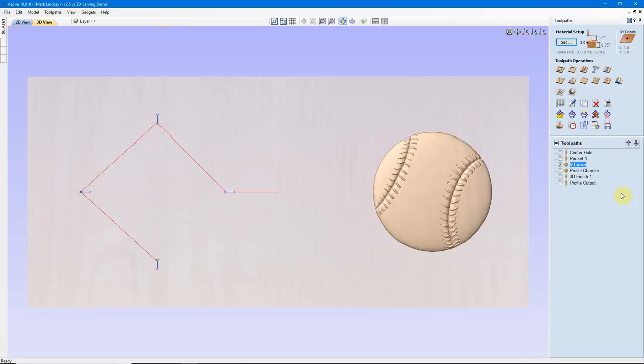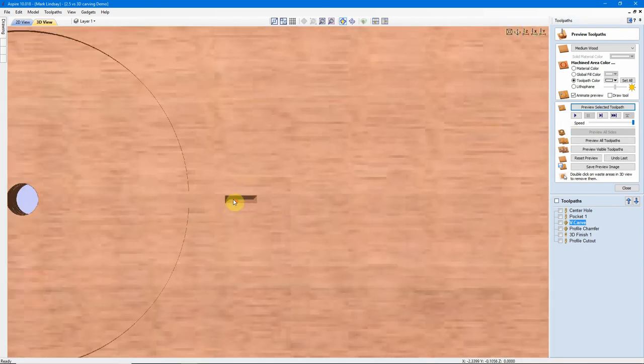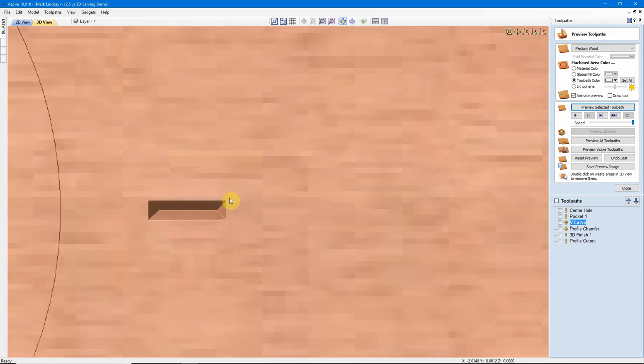if we are to leave our preview window and come over here and just look at the 3D view, turn off the toolpath, we see nothing. It's not a 3D cut. It's a 2.5 dimensional cut. Let's go ahead and turn it back on. Go back into our preview window, and we'll preview that toolpath. And as you can see, we have our nice square corners, which do require a 3-dimensional machine movement, but it's not a 3D model, which is why it won't appear in the 3D view unless we're in the preview window and have previewed that toolpath.